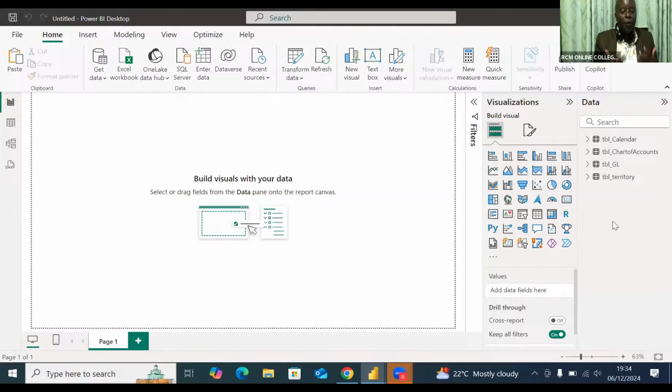As a good scholar, when I take my data into Power BI, the very first thing that I should do, and I told you this yesterday, is look at the icons here, without even looking at how the data is in the tables. The first icon is the report view icon. It's also known as the dashboard. This is the section where I'll be able to build my visuals, my graphs, my summarized matrices, and the data tables.